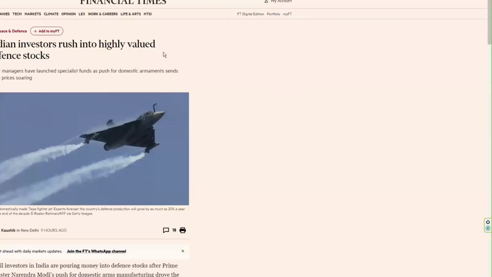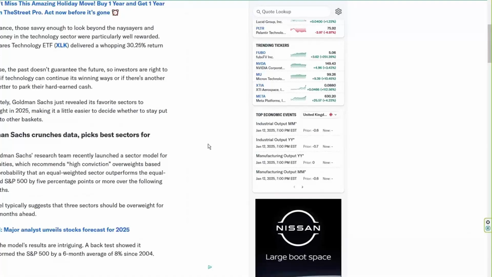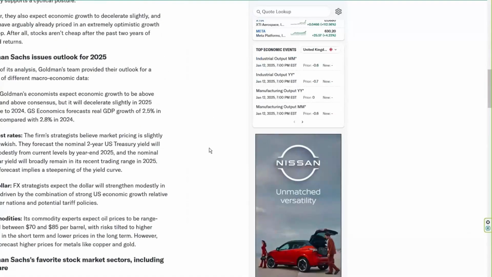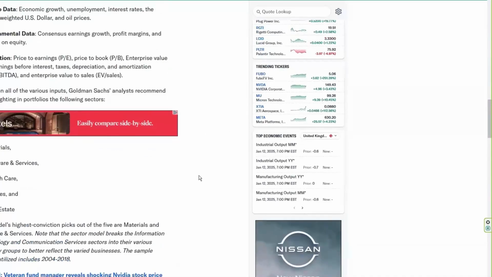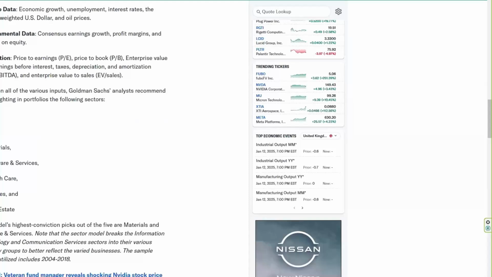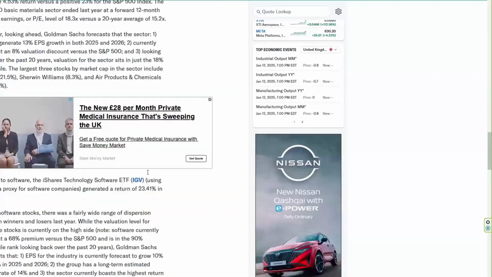Other areas of interest. Well, let's actually go back to here in Goldman's. They're looking at different sectors, so it's worth having a read of what they think is going to happen. They spend a lot of money on research, etc. Having said that, there was a note that went out last year where I think they were anticipating, for high net worths, it might be a 10% gain. As it is, most companies have done well this year, making maybe 20%. But these are the sectors that they are saying at the moment they're overweighting. So that's what they're thinking of. Real estate, I'd be very careful with real estate personally.